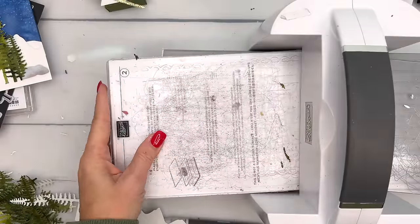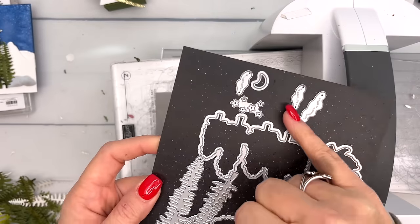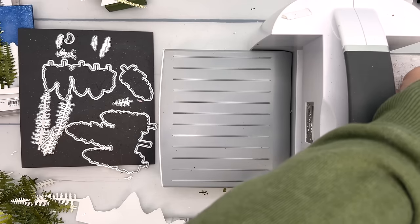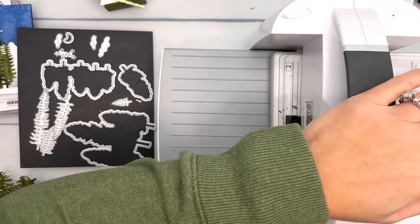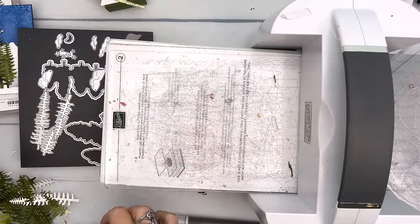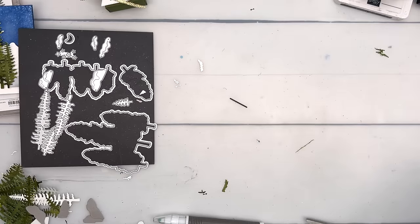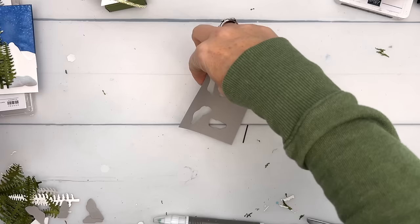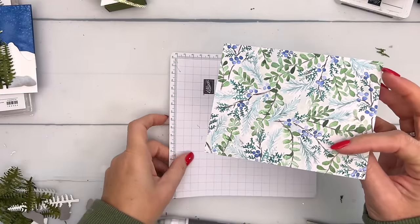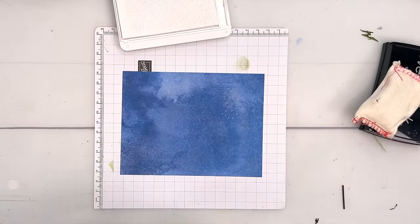The last thing we're going to cut is some boulders — I think I used four. I thought those were boulders at first but I believe they're actually clouds; once you cut them out you'll see they look different from the boulders. Let's run these through — lots of cutting, put your cut-and-emboss machine to work. All right, I've got a nice little pile here. My snowy background is actually a piece of Winter Meadow patterned paper — it's listed on my blog today with the supply list.